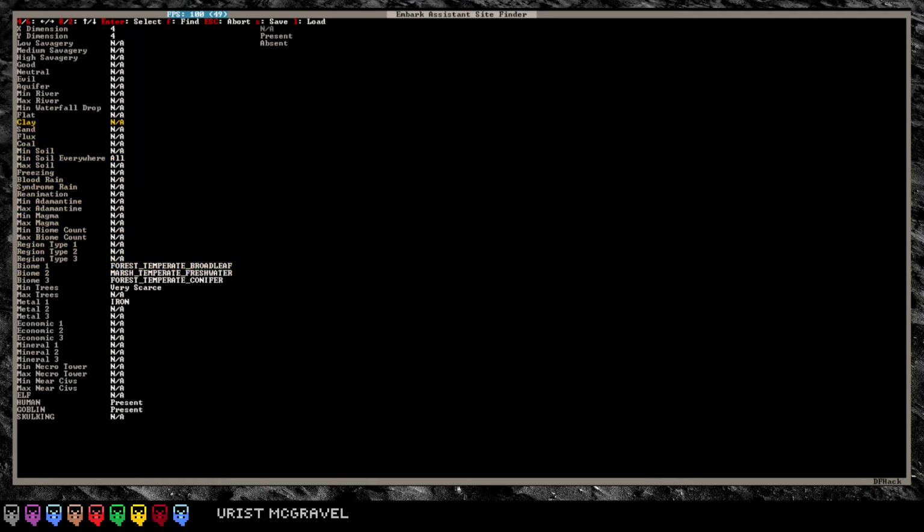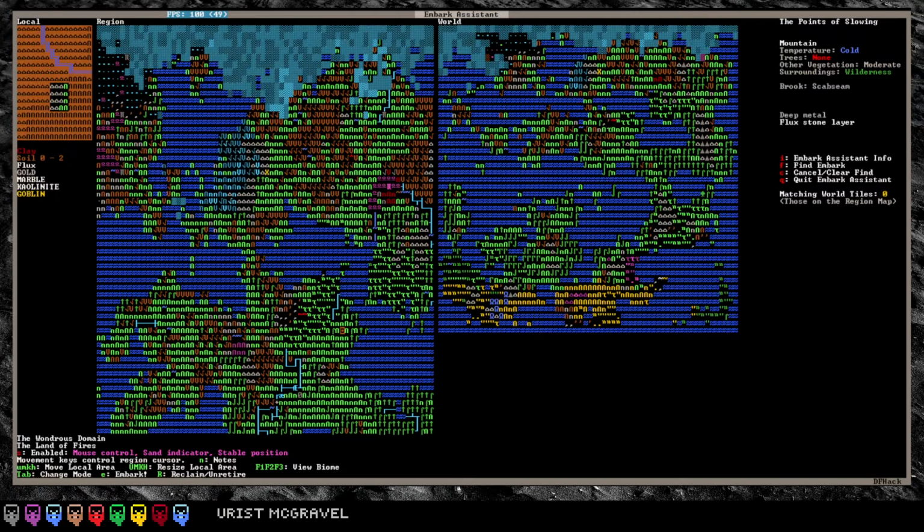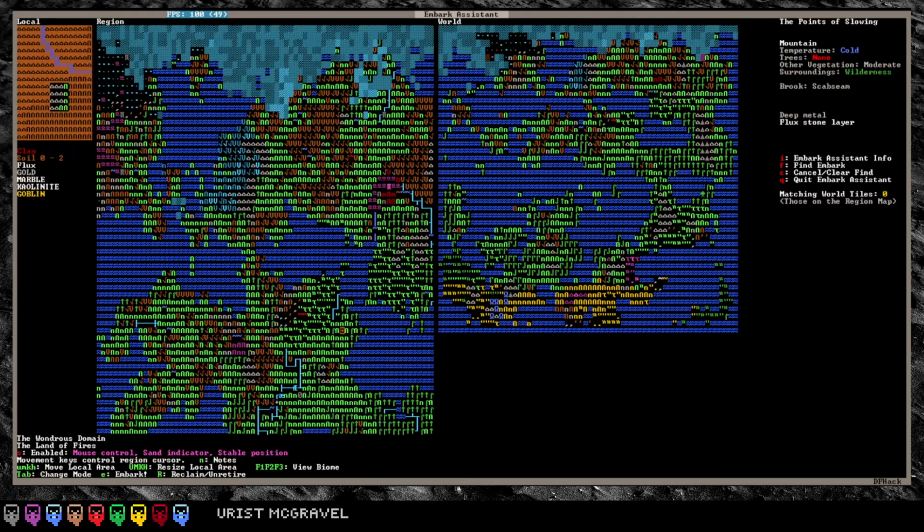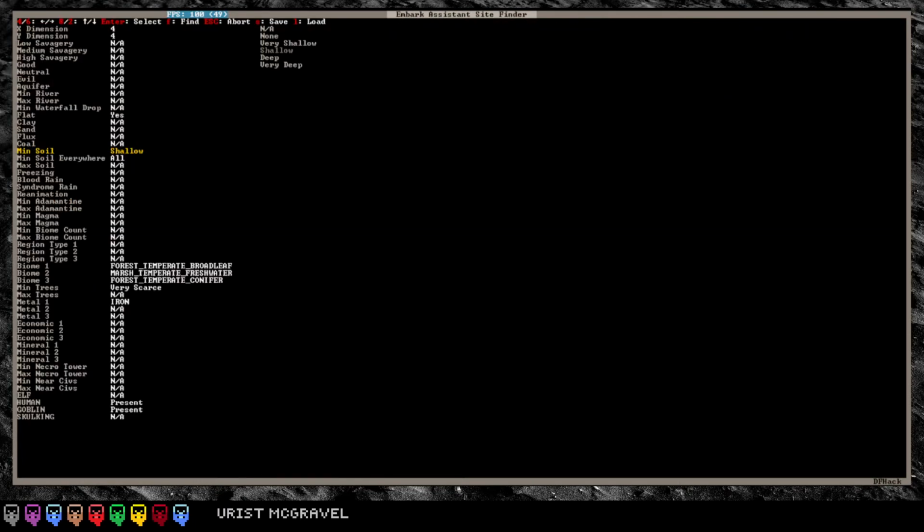I want the area to be flat. I like the area to be flat. I'd also like, there should be soil around here. Min soil. I need at least shallow. Let's see what that does for us. Let's hit F for find. Did I mess that up? That's too much. Let's get rid of some of these and just see if that was the problem.